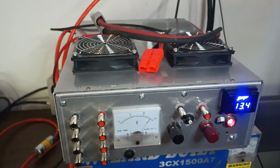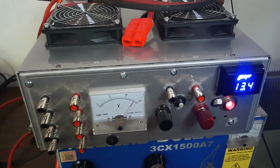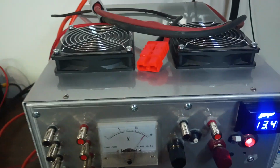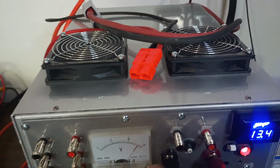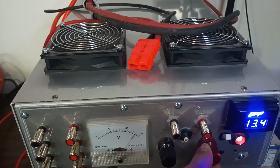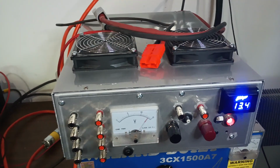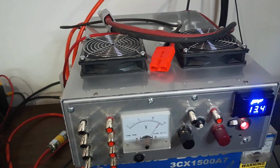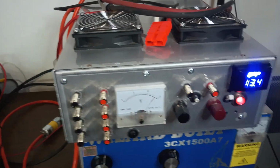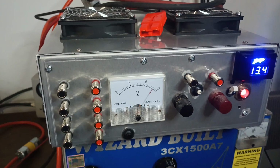He made it mainly as just a really good test supply. It's got a million different hookups on it, as you guys can see. There's so many terminals on this thing, guys. He tried to think of every possible way you might hook something up. Now the drawback is it's only at 13.4 volts, but for testing purposes, that's not really bad. It's got 5 25-amp Meanwell power supplies in it. So it doesn't have cheap switchers or anything like that. It actually has high quality power supplies in it.